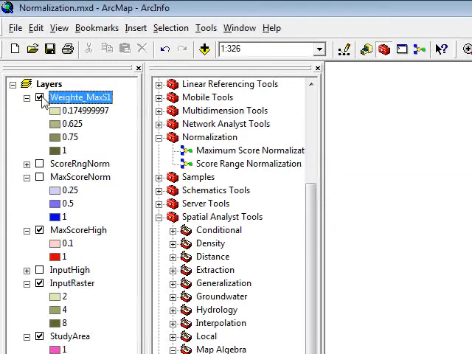Okay, so just visually, if we look at this weighted output, essentially it took each of the cells in each of the input layers, multiplied by the weight, so it gave them both the same weight, and added that up. So visually, if we look at the output, this is one of the inputs. This is the other input. This is the output. Even visually we can see that the input exerted more influence in creating this output.